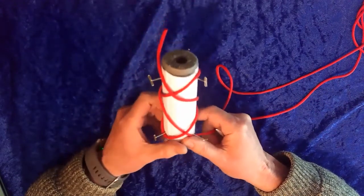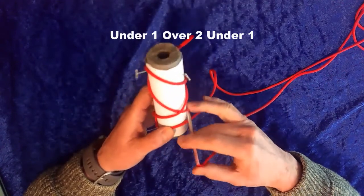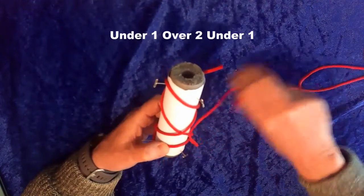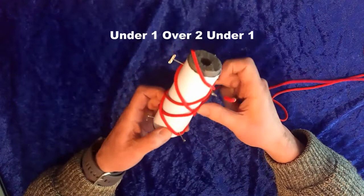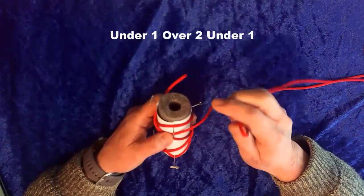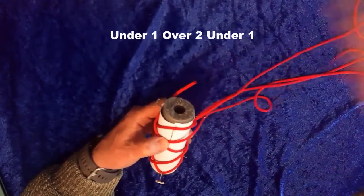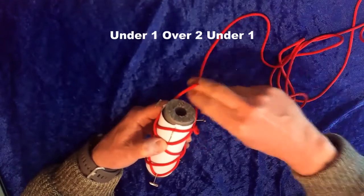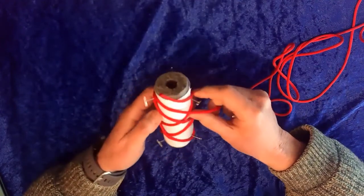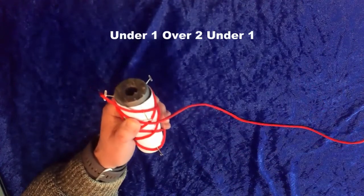From bottom pin 2 to top pin 3, I'll go under 1, over 2 and under 1 to get there. From top pin 3 to bottom pin 3, go under 1, over 2 and under 1 to get there.